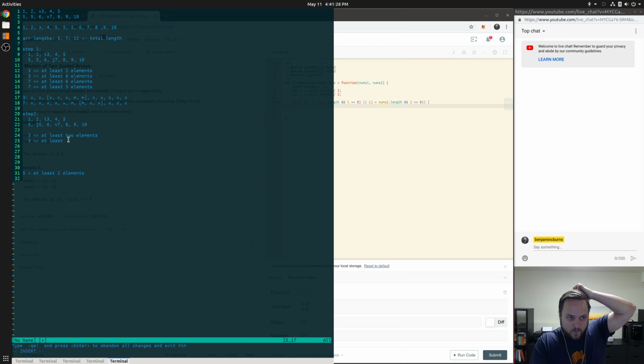Either way, it's going to be greater than that, at least 2 elements. It's going to be less than 2 elements from here.